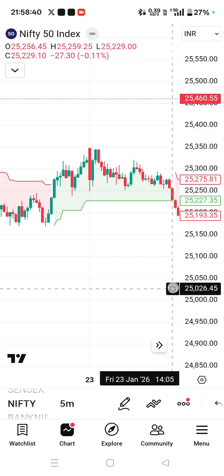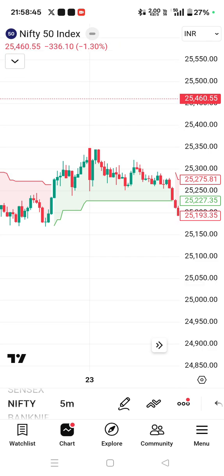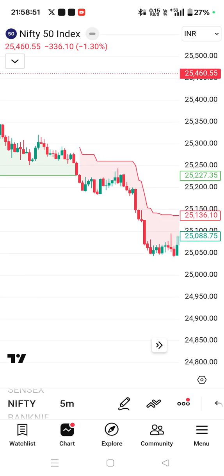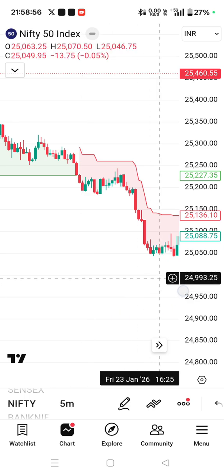Now let's see, we take a trade here after closing at 25,193, we take a put. Now we know where our stop loss is. Just think like this, we take the trade at 25,193 and price is at 25,046 or 049. By this time we have already gained 150 points. We lost around 100 points, 90 points, and we gained 150. I know I am an option buyer, we will not be in massive profits because we lost big, and in the profits also we may not gain big unless there is a big move.